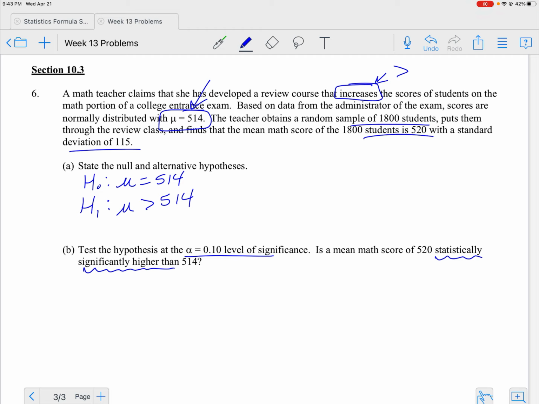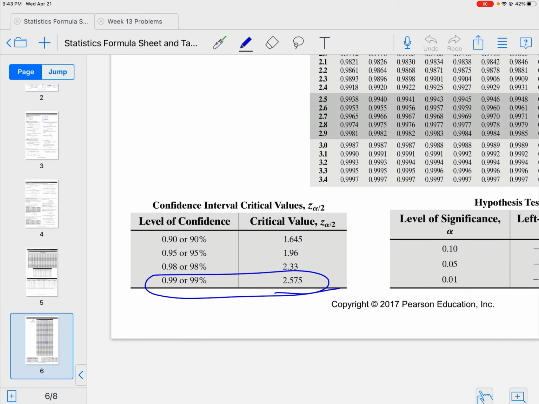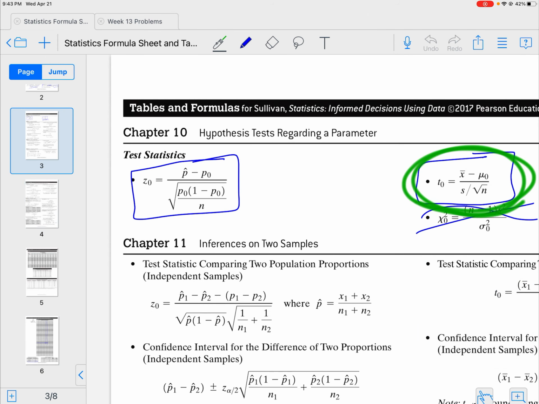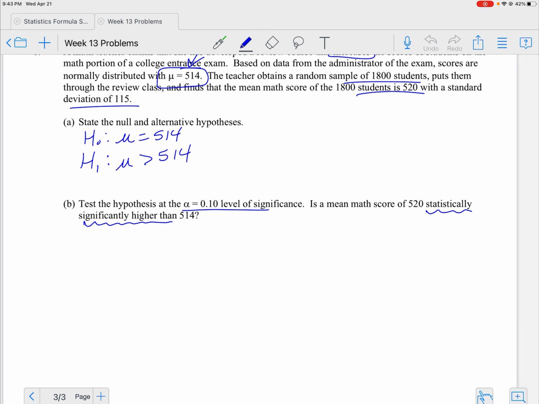Okay, so let's do this. We want to find our test statistic, so we're going to come back to our handy dandy formula sheet. Oops, wrong page. And our test statistic for the mean, that's our t-score because I have a mean. So our test statistic for our mean here is going to be that formula. So let's use it. Again, if you're using StatCrunch in your homework and for your tests, then just use StatCrunch. Watch those videos in your notes for StatCrunch. I am doing this the formula way just so that you could see how this plays out.